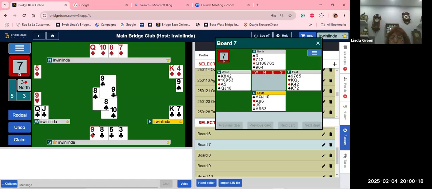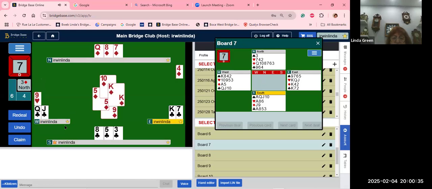All we need to do is draw the children off the streets. 9 of diamonds. All right, put up the 10, in case they duck the king. And then the rest are yours. And you're going to make 3 diamonds. But I'm going to go back to one more situation. 3 diamonds makes now. It's very easy.